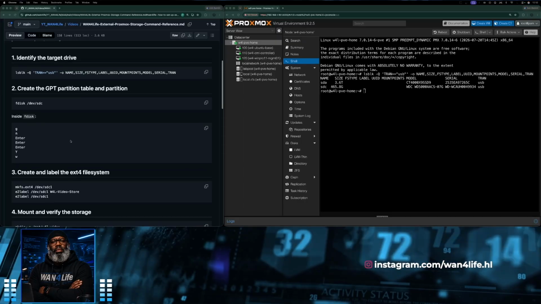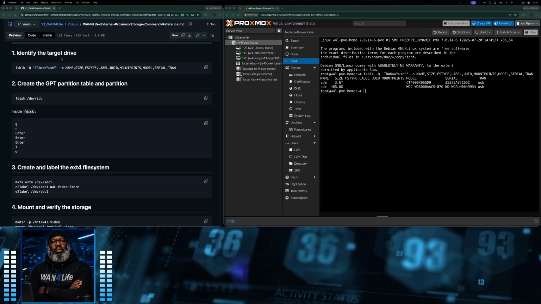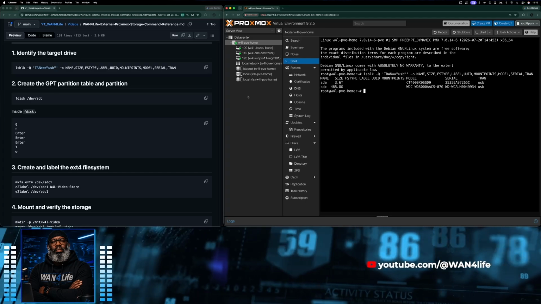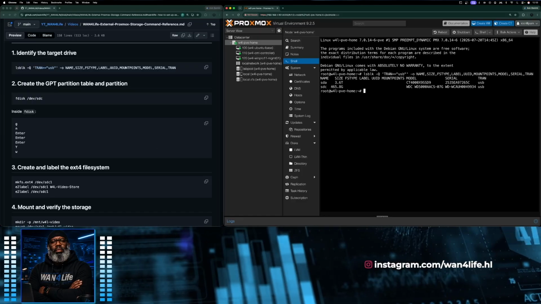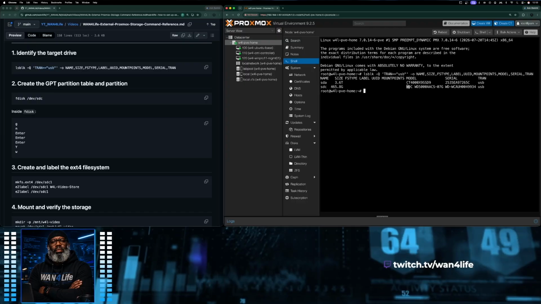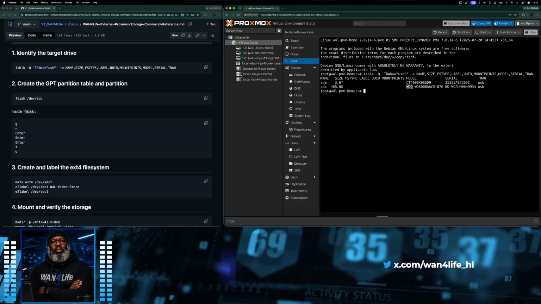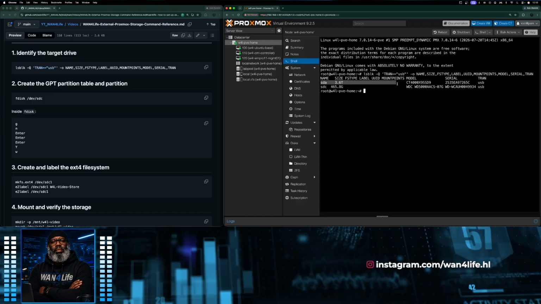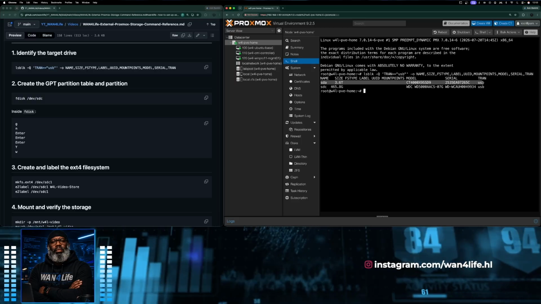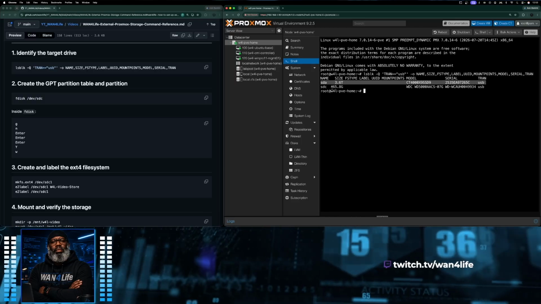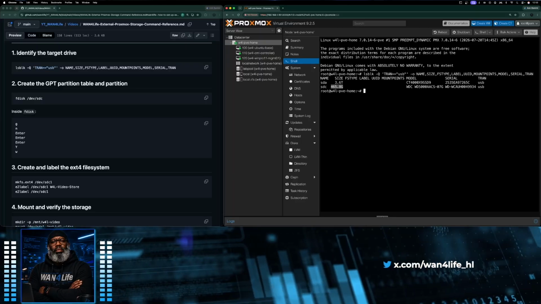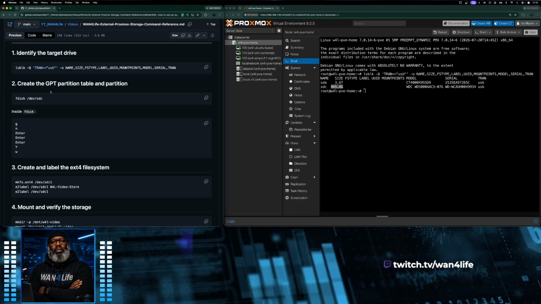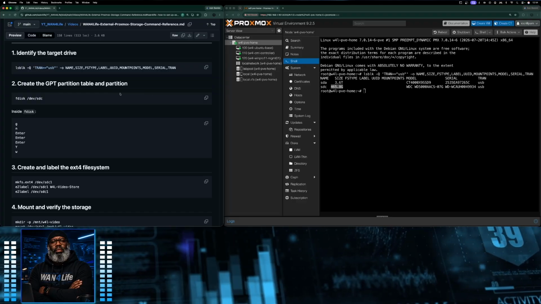So we're going to start off with step 1, identify the target drive, which I've already pasted that command here. So here's our drive, SDC. It's about a 500 gigabyte hard drive. It's the Western Digital, which is the demo drive for the purpose of this video. This SDA, which is a 4 terabyte drive, is actually my production drive, which has already been provisioned. Went through the same process that we're going to go through right now for this 500 gigabyte drive. Okay, so now that we've validated that, we're going to step 2, create the GPT partition table and partition.